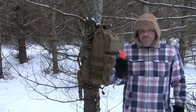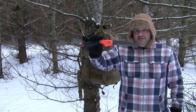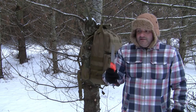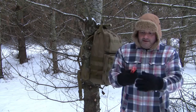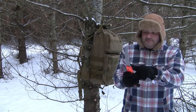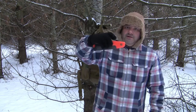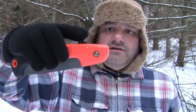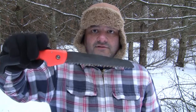So as you saw, it's a pretty fast saw. For $20, now I'm not sure if it was $20 or $29. This was $20 or $30 from Canadian Tire. It's called Woods. I think it's a pretty well-made saw. It's pretty tight at the pivot. The safety trigger here, you can see that safety trigger seems to be pretty well made. It hasn't broke on me yet. That's the saw. It's a pack saw. I give it a 4 out of 5, and for the cost, you can't go wrong.